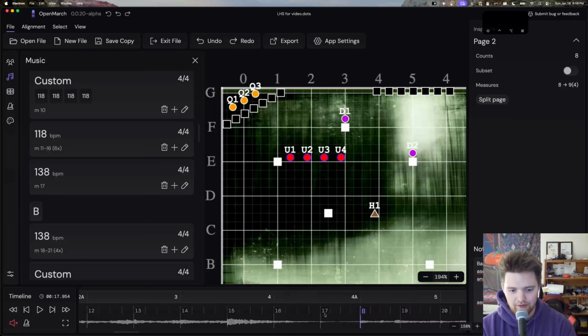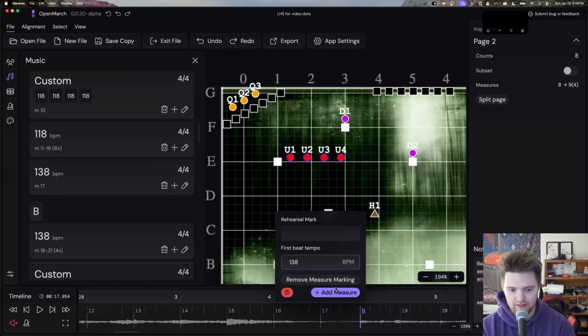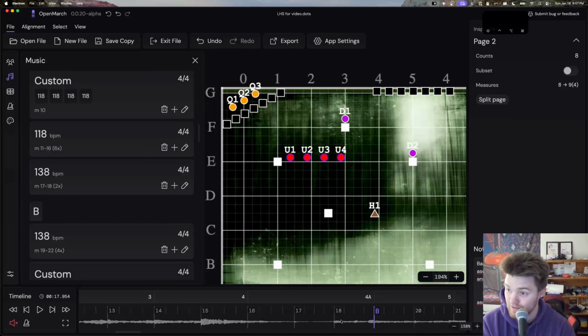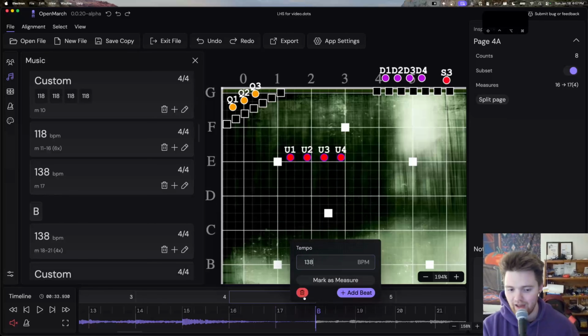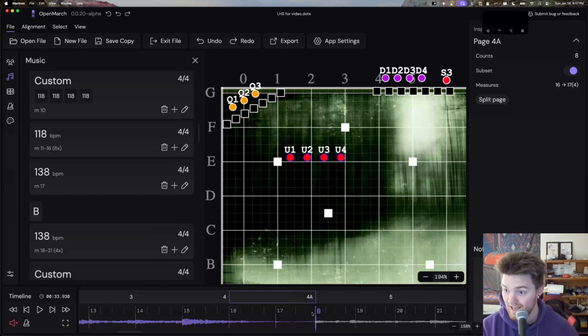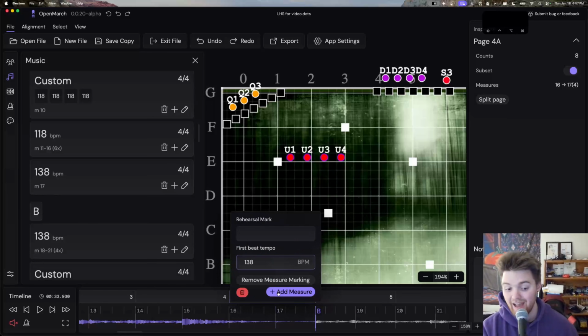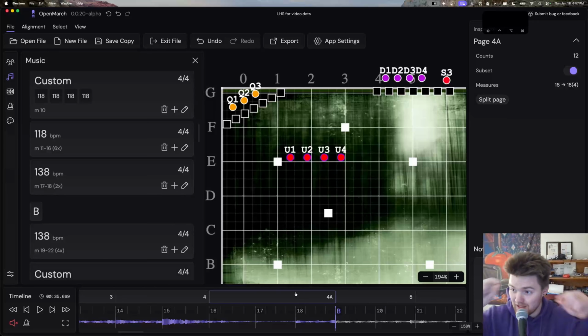The other thing you can do that is pretty nifty is, let's say you wanted to add another measure, like we said. Click on measure 17, press add measure, and boom, now there is another measure there. You'll notice that the audio hasn't moved at all, and the page structure hasn't really moved either. For example, page 4A, or 4 to 4A, whatever you want to call it, will start and end on measure B, so that is where it is attached. 4A is attached to this beat right here. So when you add a new measure, it'll just expand that page.